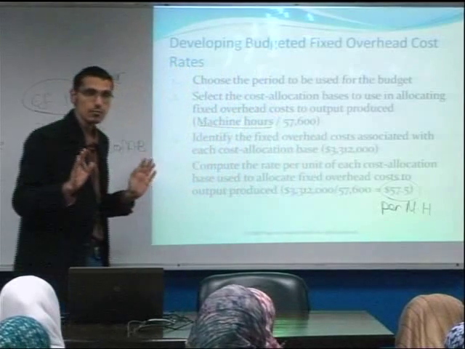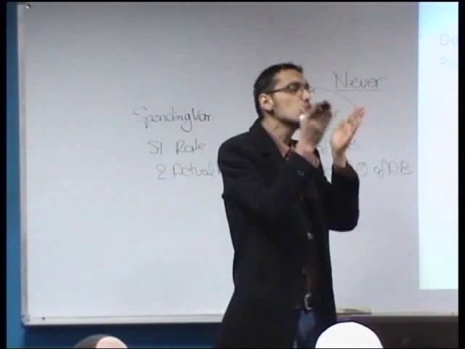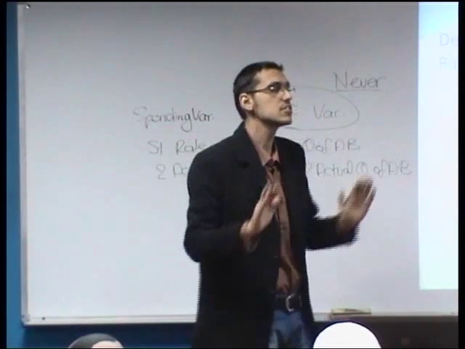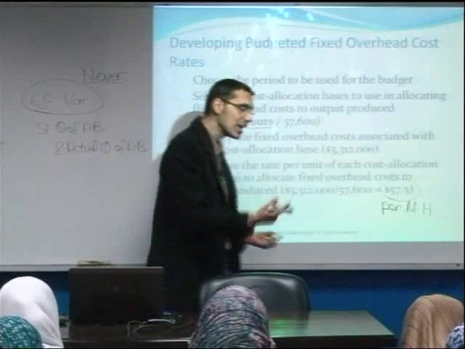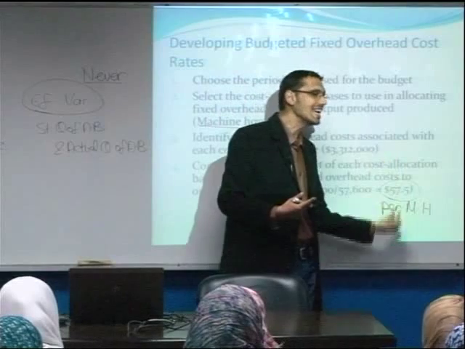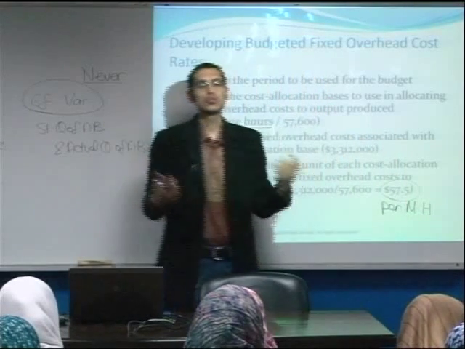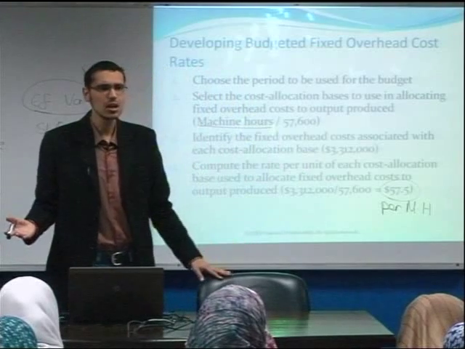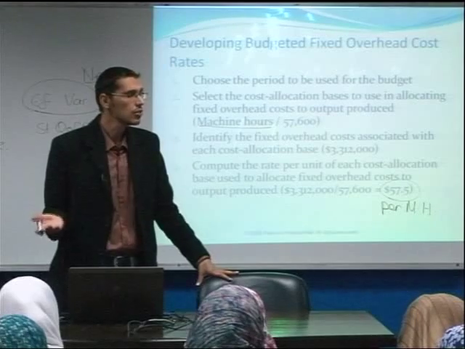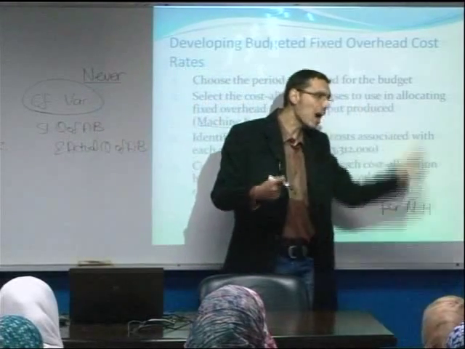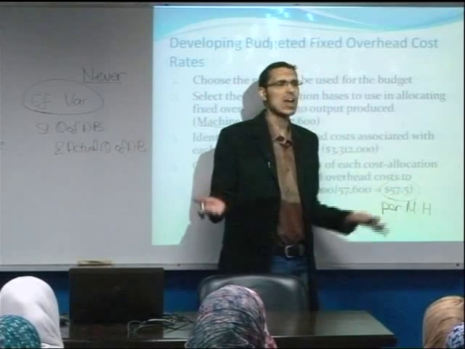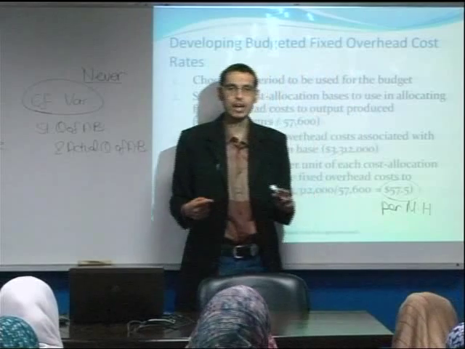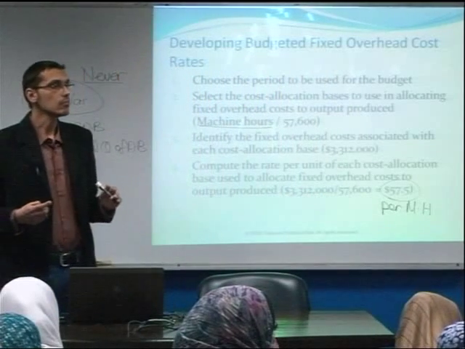This is the problem. And when we allocate the cost, we do exactly as if we are treating the fixed costs as if they are variable. Therefore, we are going to allocate $57.5 for each standard machine hour, which would be problematic. Why? Because we all know that the fixed cost will not change according to the change in the number of units of the allocation base. Therefore, the assumption that each machine hour would cost $57.5 is incorrect, because this cost will be incurred whether we use this machine hour or not. We should use this number for allocation, not for analysis.